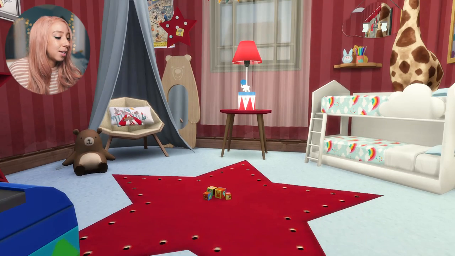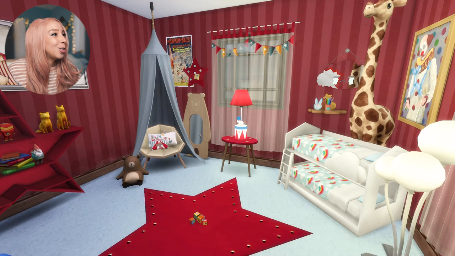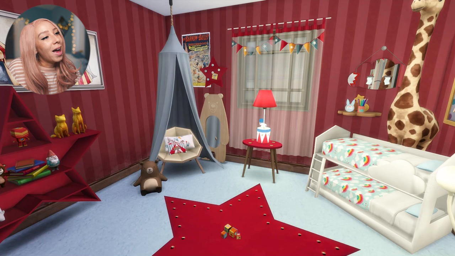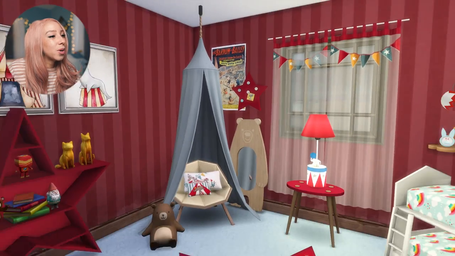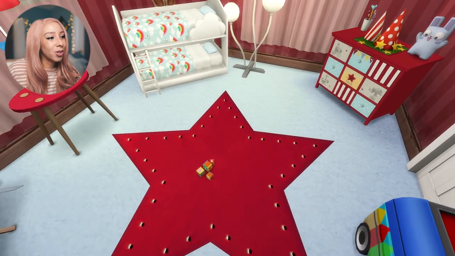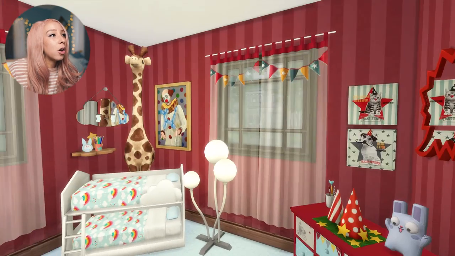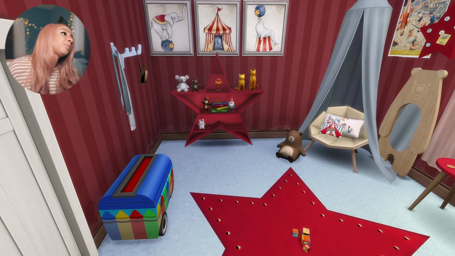So here it is. I went with a red and light blue theme and I tried to make it as circusy looking as possible. So yeah, I hope you guys like it. I found this CC bedroom pack on Sims Resource. It was called the Circus Bedroom Pack. And it came with these wall thingies right here. It came with this lamp, this dresser, this rug, the curtains. I think the curtains are really cute. And it came with this shelf right here.